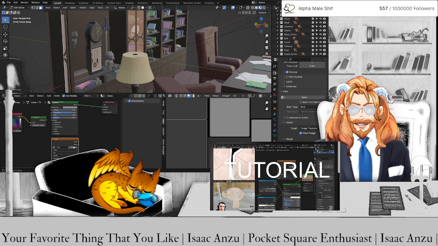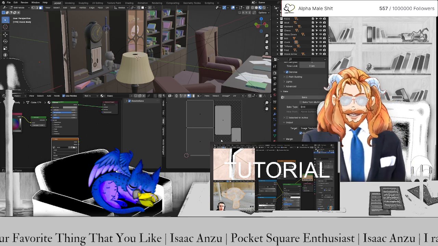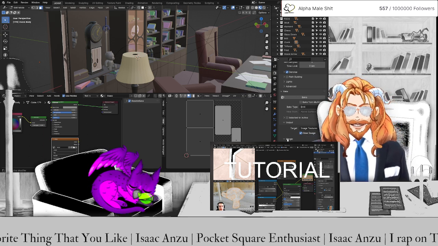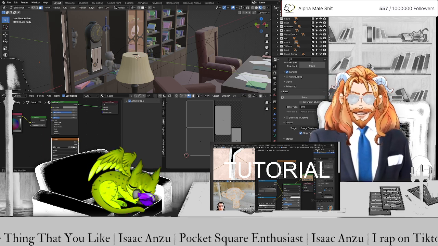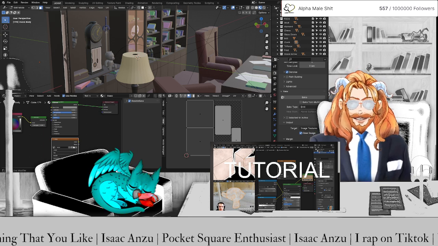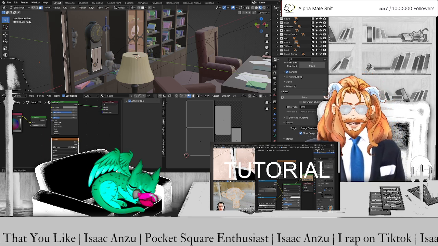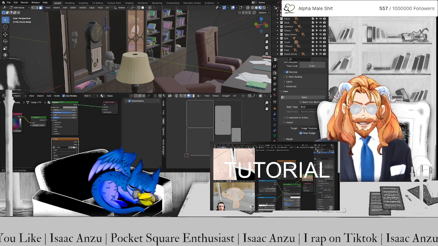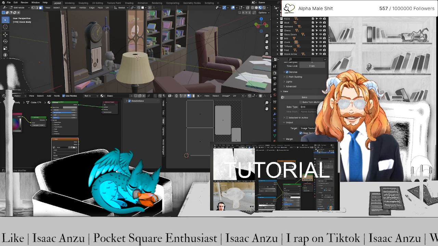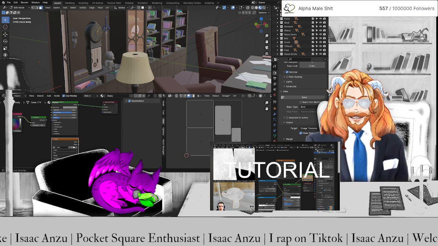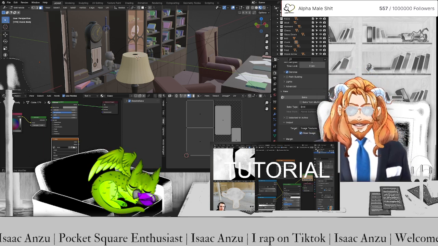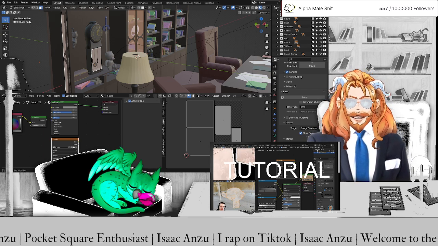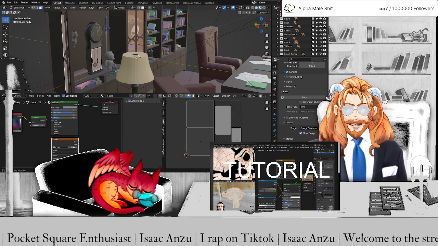Now, if this island margin spacing is too big and you want to make it smaller, you can change that. So right over here on the bake settings, if you open up the margin, the default size is set to 16 pixels. Most of the time, I just leave this at the default. But if for some reason you want to make the margin smaller, you could turn this down. So for instance, I could just turn the margin size down to like an 8, and then again, make sure the object is selected, make sure that the image is selected, and then I can click on bake again. And it finished, and if I press the Tab key to go into edit mode, you can now see that that island margin is much smaller. So an island margin of 8 is fine, so I'll just leave that at 8.